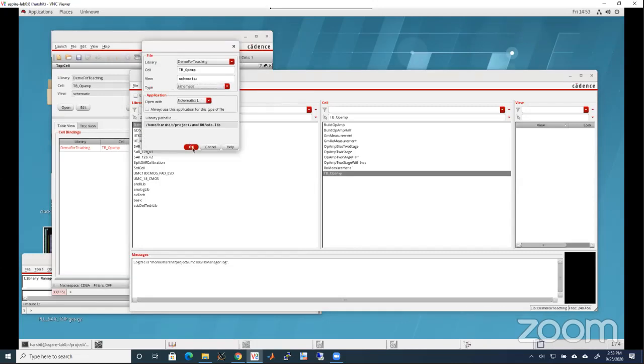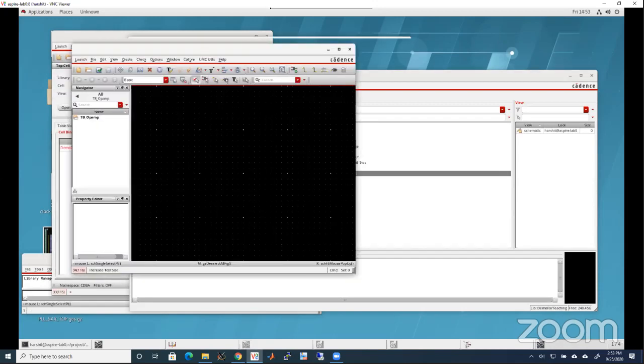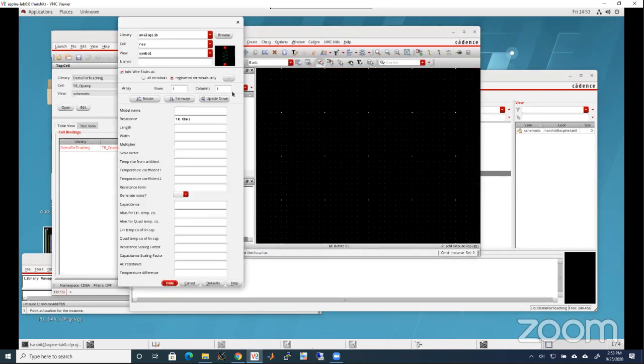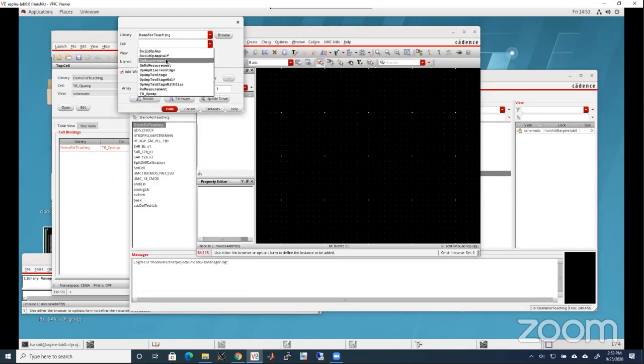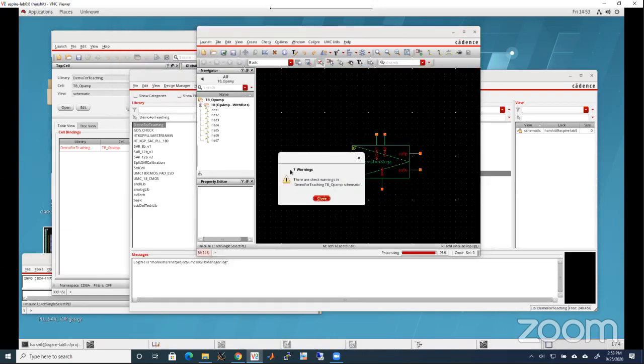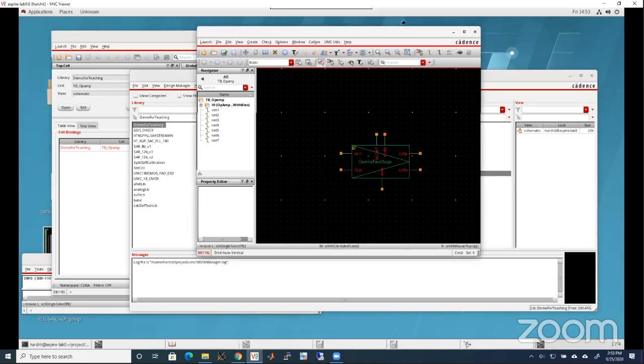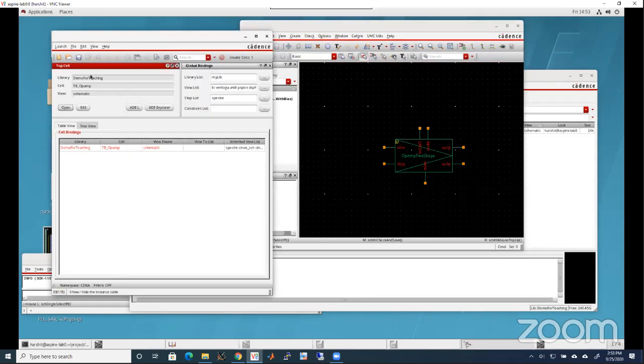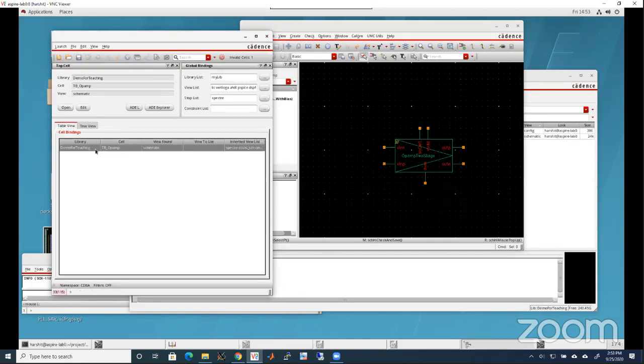So in this schematic, I'm going to instantiate the symbol for the op-amp. So I instantiated this symbol. I have not put any labels, so that is okay. Then I can do the save.